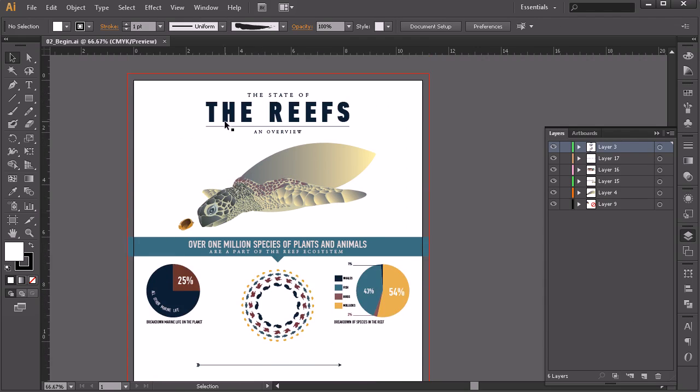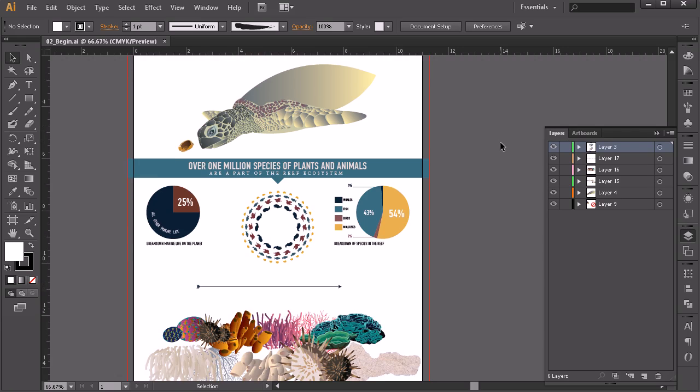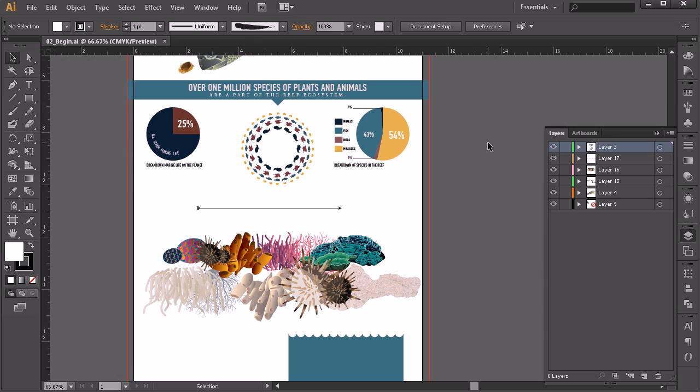So I've gone in and taken out the parts that we're not going to be needing for our animation, and I've added a few new things as well. So I want to talk to you about what we need to do to this file to get it ready for After Effects. So as it sits right now, I've got my layers panel open, and you can see that there are only 6 layers here.